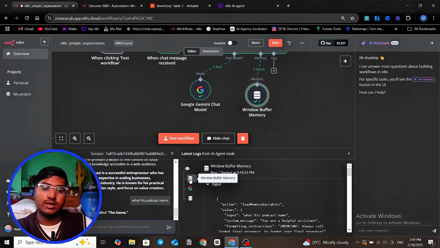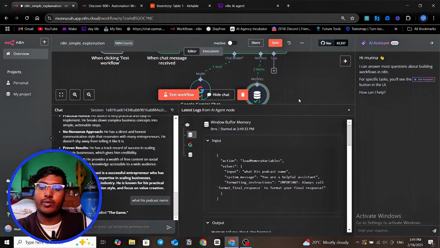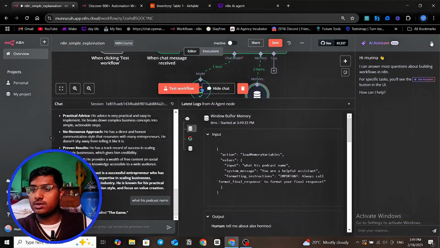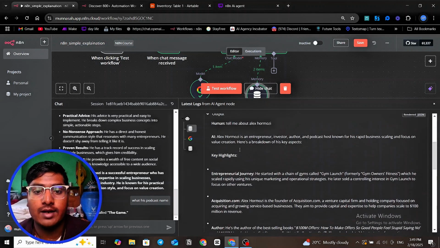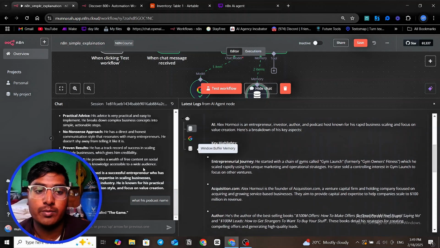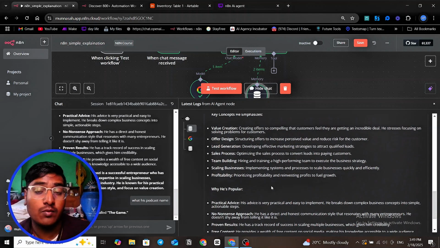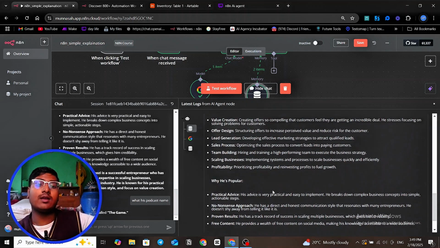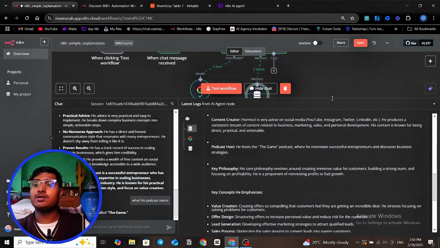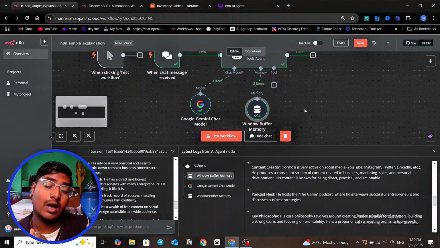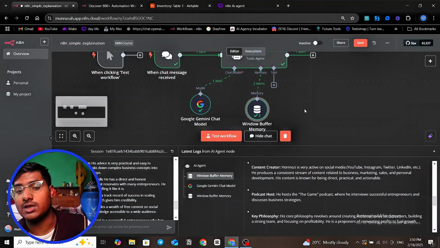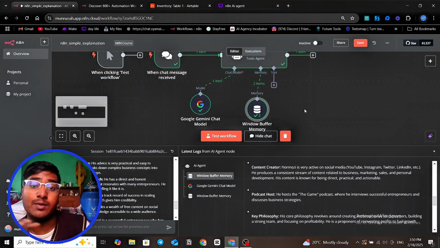You can see the chain of thought. It goes to the buffer memory. I just drag it down. It finds the highlighted node with the output of the previous node, recalls what I was talking about previously, understands it, and then gives me an answer. So this is fascinating: we have memory, so the chat model just remembers how we discussed things previously. Just simple. That's why we use memory.